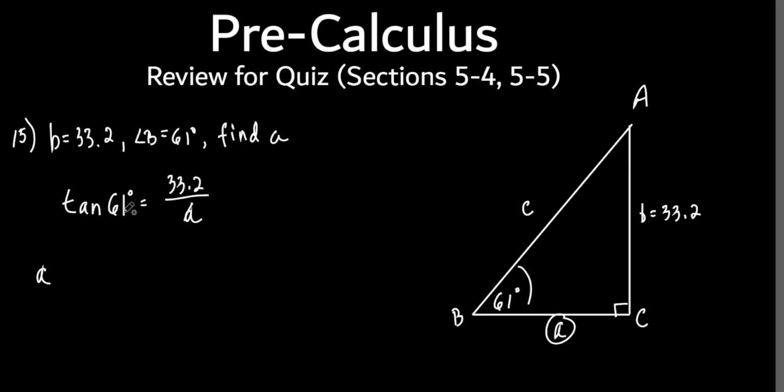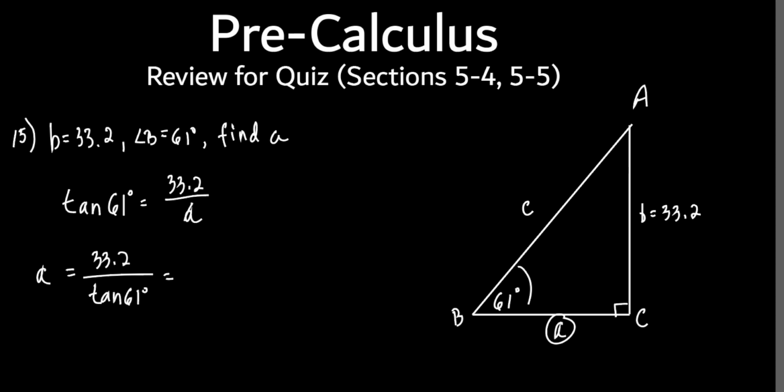Now I have to get rid of this tangent of 61. Now the tangent of 61 is just a number, some decimal number, all right? How do I get rid of that number if it's being multiplied by this A? I divide it, so that goes down here on the bottom. So basically all I did was what? Switch the A and the tangent of 61. You see that? So you should be able to just look at that and do that in your head. When you see this, you say, okay, that goes here, that goes down here. So A is 33.2 divided by the tangent of 61 degrees. And you put it into your calculator, and you get an answer.